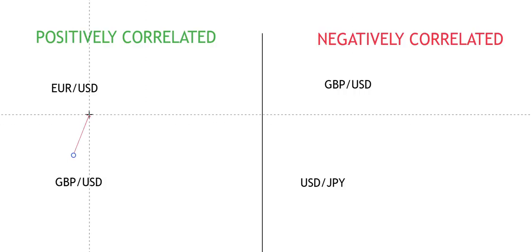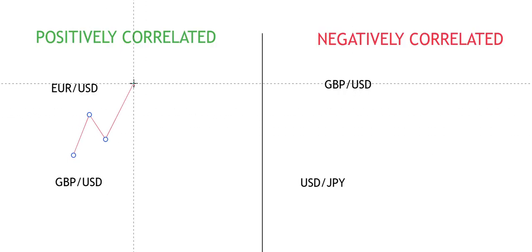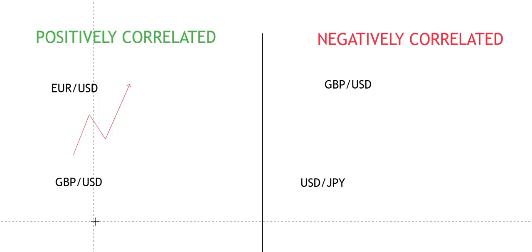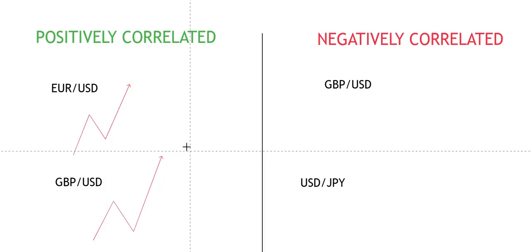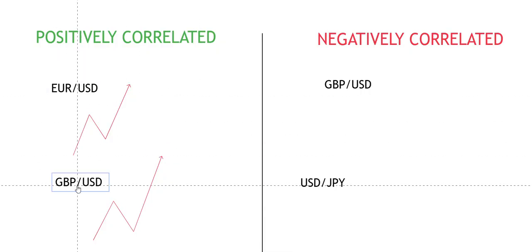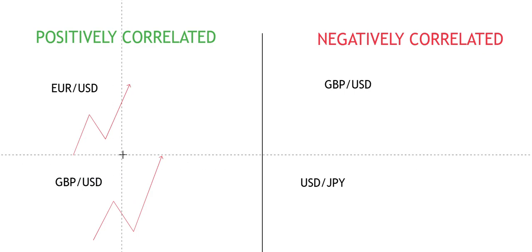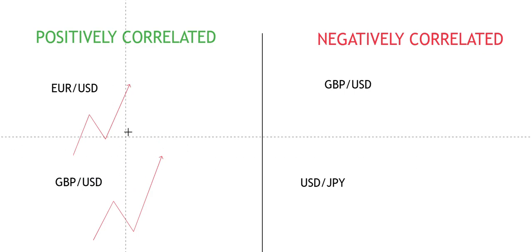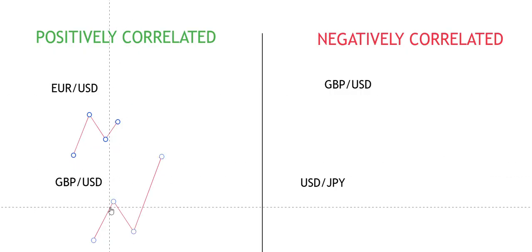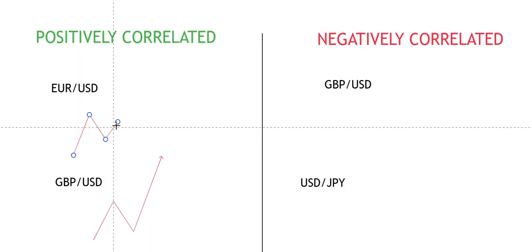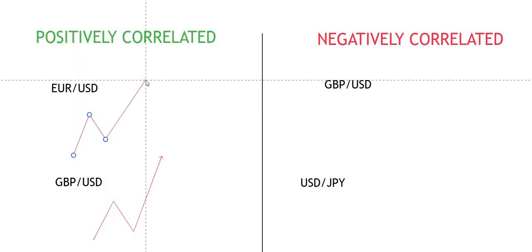the Euro creates a higher high, and GBP/USD also creates a higher high. Why? Because the markets of EUR/USD and GBP/USD move in the same direction. So why are we using SMT? If the Euro does not break this, we think this is a fake manipulation. To find the fake manipulation, we use this SMT.